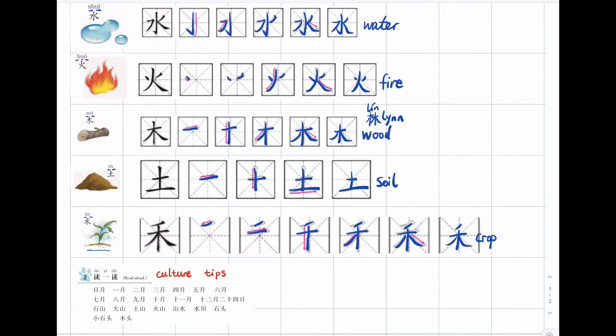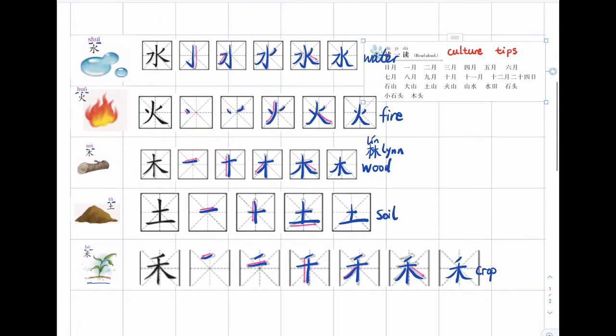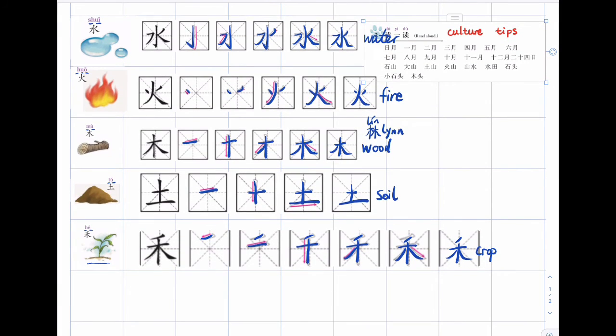Let's use what we have learned today to make some new phrases. For example, 水, water. We can have the phrase 山水, like mountain and water. 山水 drawing is very popular in China. Next one, 火, 火山. Shan, you know, mountain. 火山 together, that's volcano. 火, you can also say, we have learned 大, which means big. 大火, big fire. Then, of course, you will have 小火, small fire.